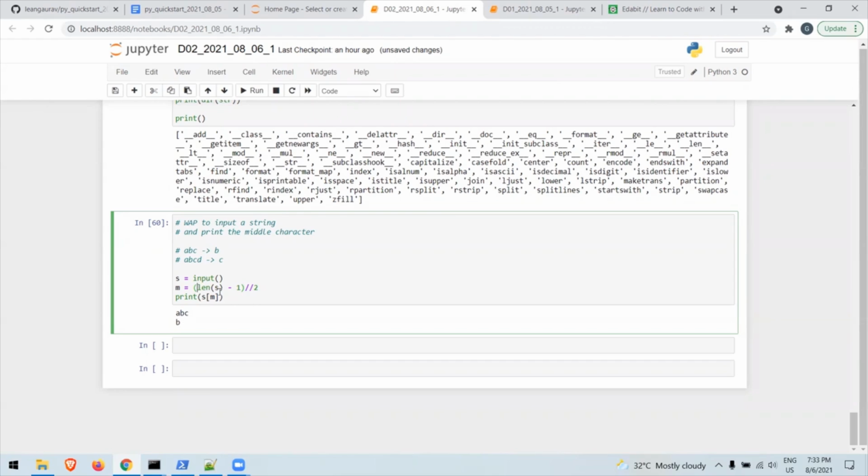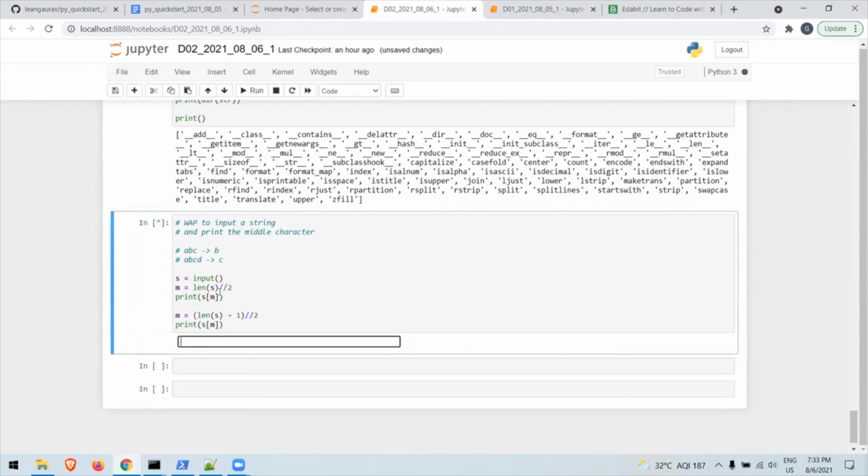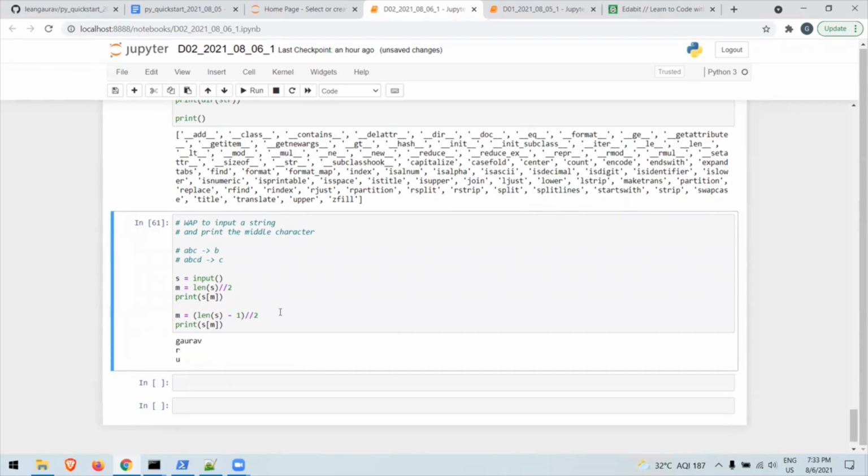So 3 is the middle character. So it works for both the cases. Got it? So you can do simple movement of these values and it would change things. Cool. Yeah, of course. So let me put both examples. Fine. It gives you both.